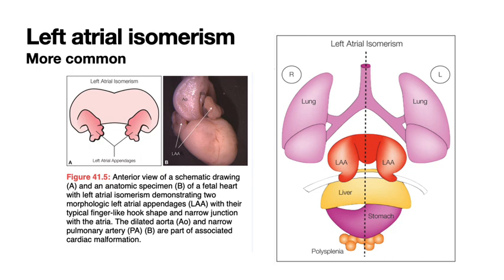And with that, if you have a general two-left kind of baby, you've got two bilobed lungs, because remember, trilobed was the right-sided thing. You've got two left atrial appendages. Your liver, which is supposed to be a right-sided structure, is now kind of midline. And your stomach, which is supposed to be a left-sided one, is also kind of midline. And you also tend to have more than one spleen, polyspleen. So you have a bunch of little spleens. So if you have left atrial isomerism, think of it as I have two left sides, or plenty of left sides, so lots of spleens.